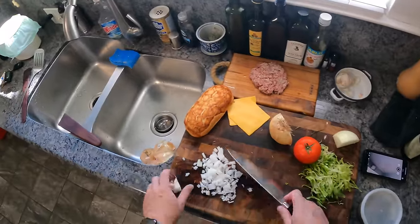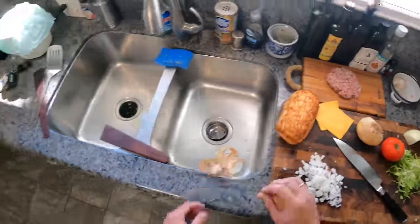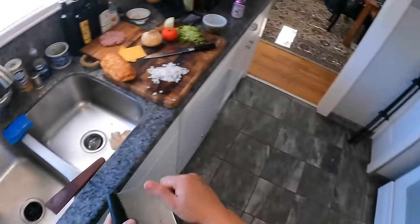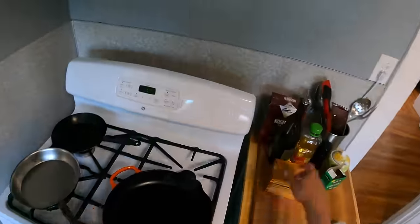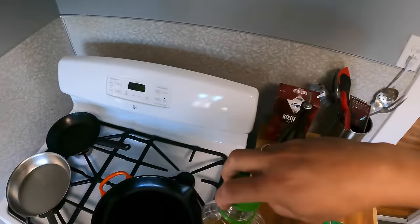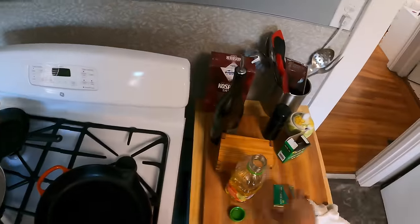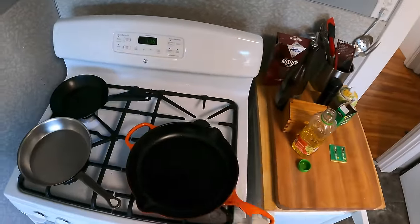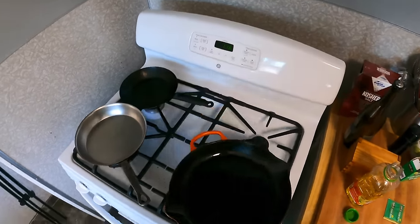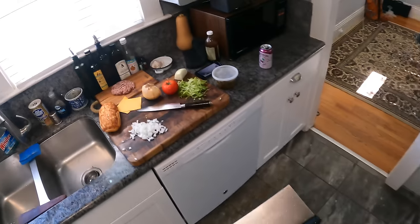So I'm starting with some onion here. By the way, I'm in a new kitchen right now — a temporary kitchen. We're moving. So if you see any videos from my old kitchen, those are old videos I'm just now putting up. We're staying for a couple months in this temporary house, and you'll be seeing a couple videos from this kitchen, then some more from a new kitchen sometime soon.